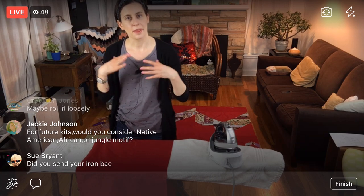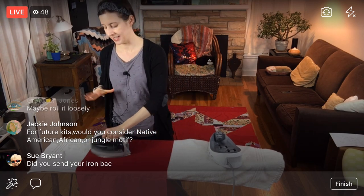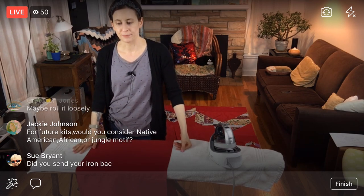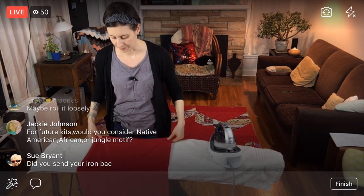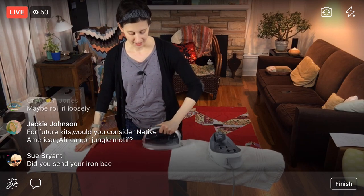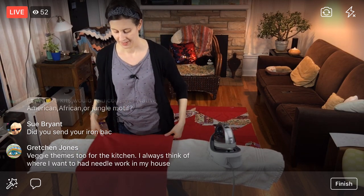I always like starting with ideas like that. And then I just start sketching, and right now, in theory, it's a bunch of little guys together in a pattern. But once I start going, it might end up being something else. It might be like the two birds with the drinks-for-two pattern, with the two birds and the little cup of tea or coffee, it might end up being something like that instead. We'll see. Or it might be some cute garden vegetables with some little animals around. It'll just be fun to see what happens.